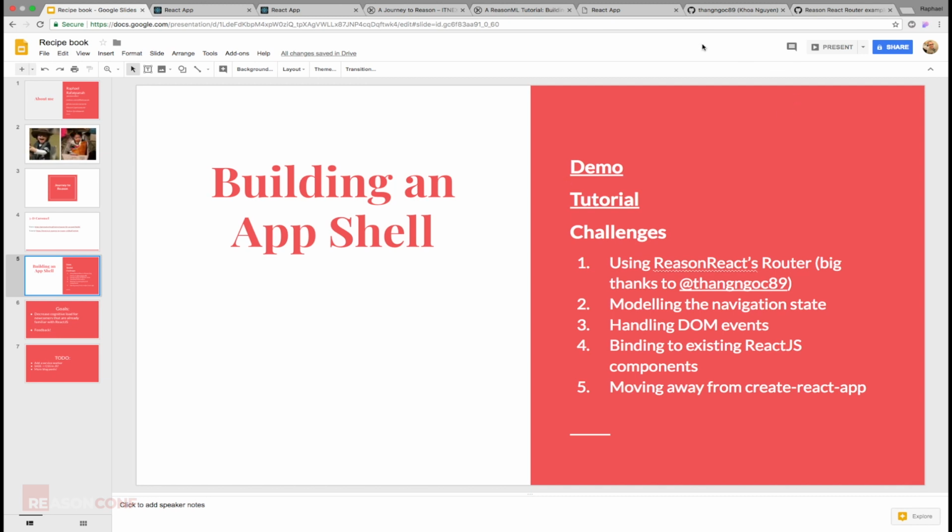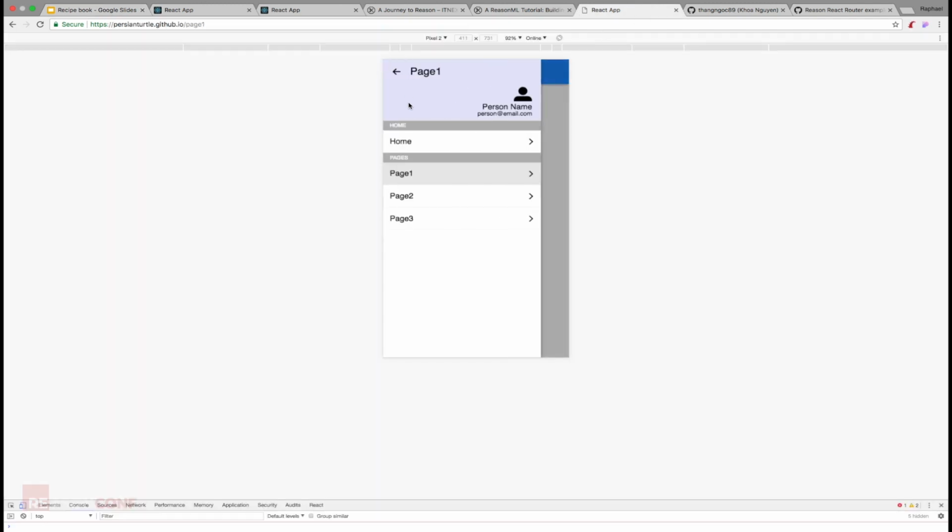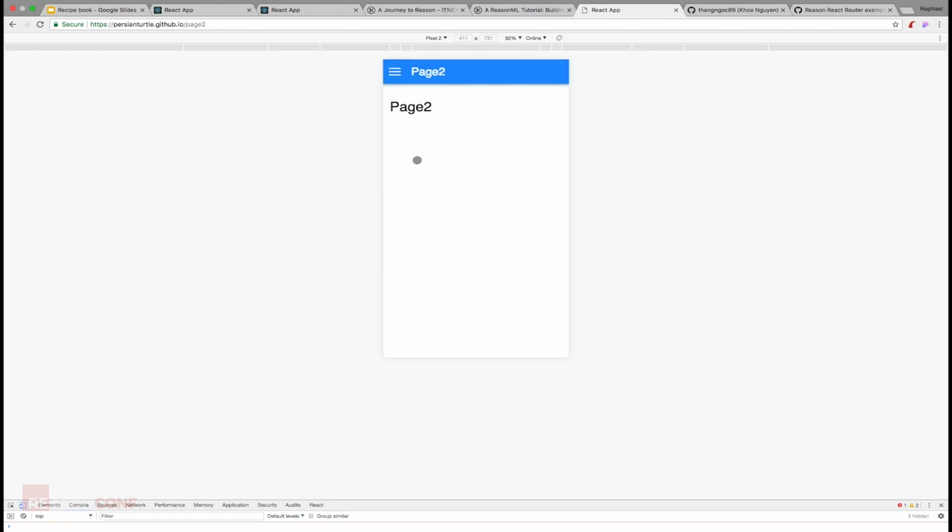The route transitions themselves are actually just using React transition groups. So it keeps the previous component in the DOM just long enough to have a transition and then takes it out. So there's a tutorial on all this too.